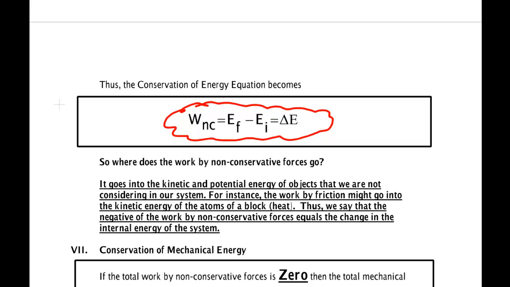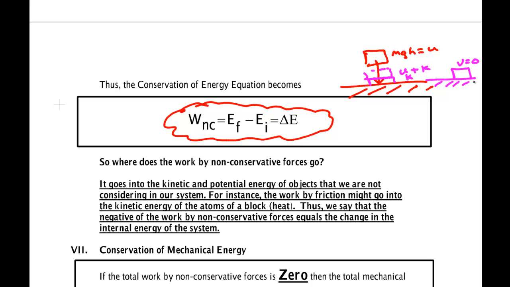Now, where did it go? Well, it goes into kinetic and potential that we're not considering in the system a lot of times. You drop something like a block onto a table, smack. Originally it had potential, maybe mgh, some height. Halfway down, it had some potential and it had some kinetic. Right before it hit the ground, it just had kinetic. And then sometime later, it has neither. It's just stationary.